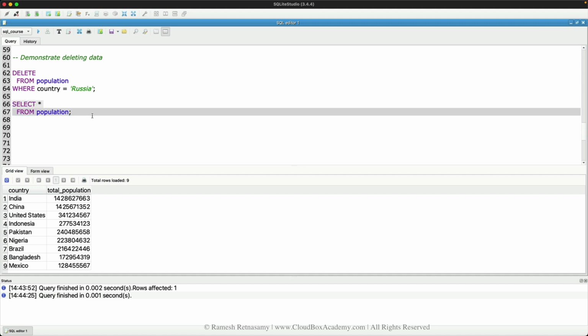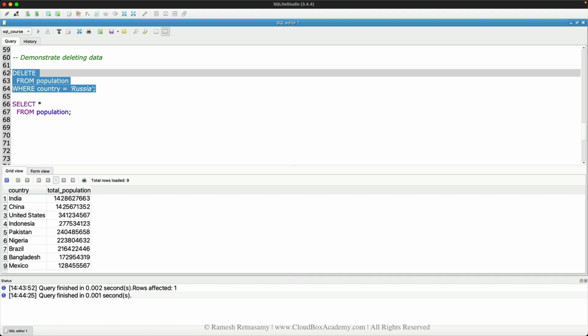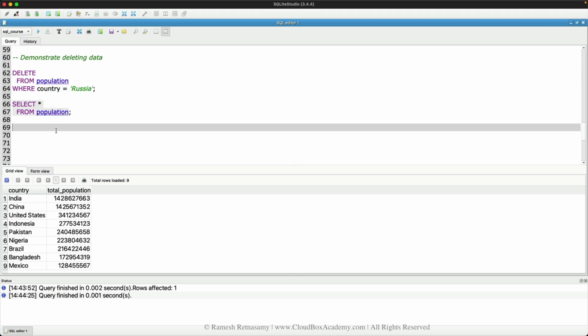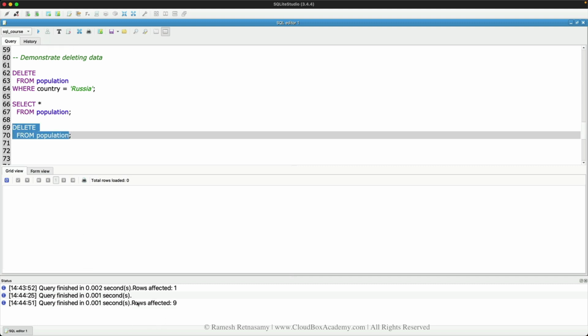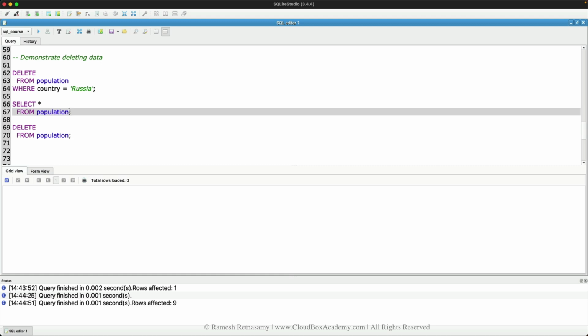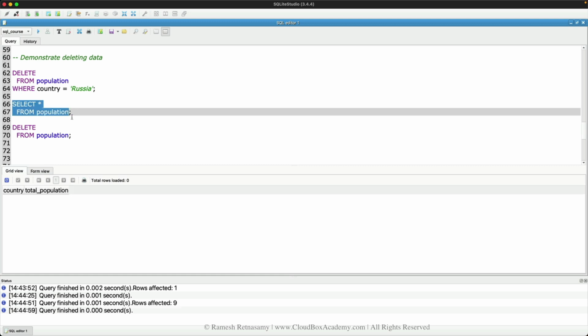because we've deleted it. And let me also demonstrate what happens when you delete from a table without a where condition. So I'm simply going to remove the where condition from here, and that'll delete every single record from the table. I'm going to simply run that. And as you can see, it says the number of records affected is 9. And if I run the select from the table, I've got no records in the output, and we just have the column names listed here. So as I said before, please be careful when you're running delete statements. Make sure to use the where condition where it is appropriate. That's the end of this lesson. I'll see you in the next one.